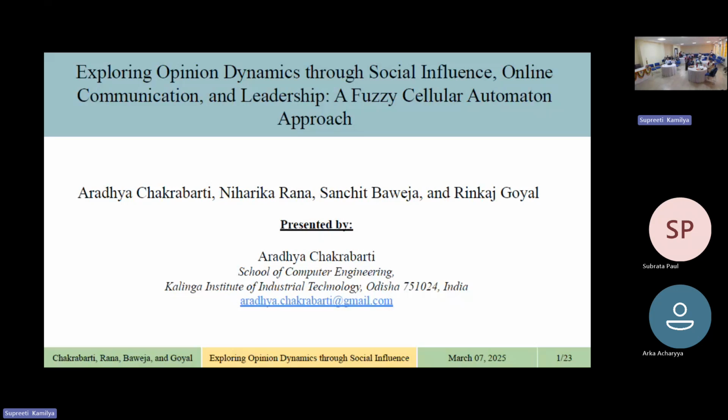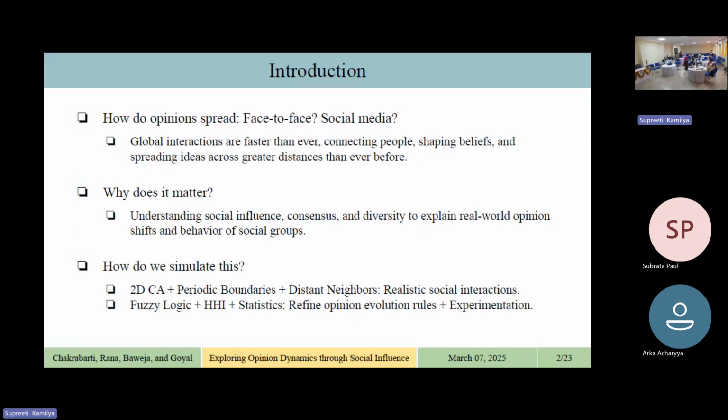Let me talk about the motivation behind the study. Nowadays, through the growing global scale of communications, there is an unprecedented increase in the shaping of beliefs from interactions with people who are at very large distances away from us. So we cannot just consider local interactions to be the only factor affecting opinion formation. And why do we need to study opinion dynamics? It is in order to study the different behaviors of different kinds of population configurations.